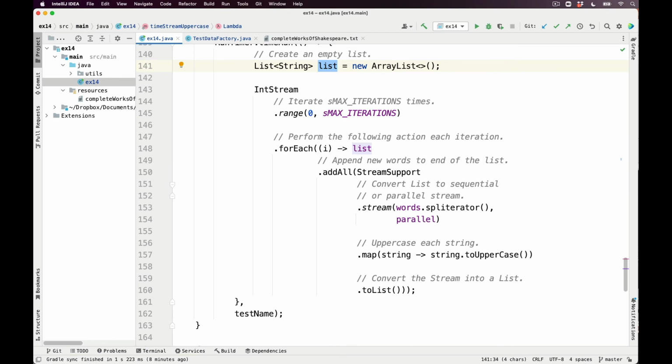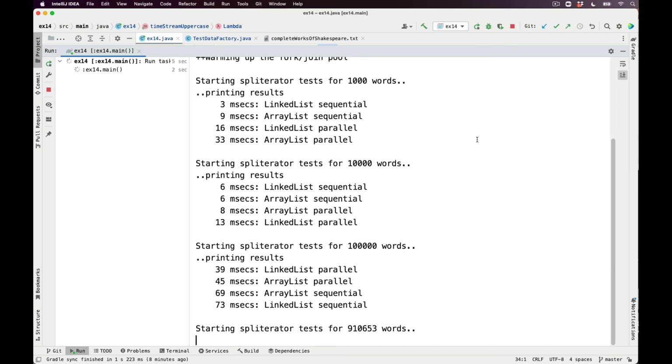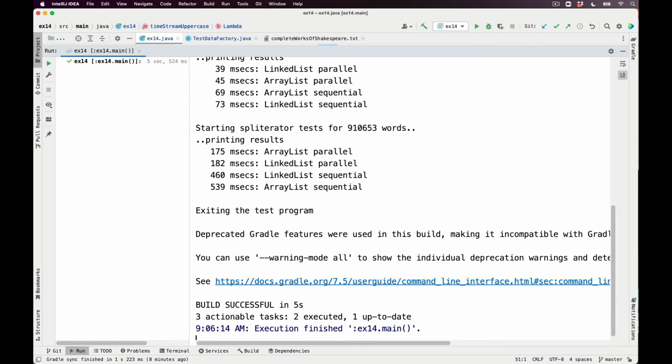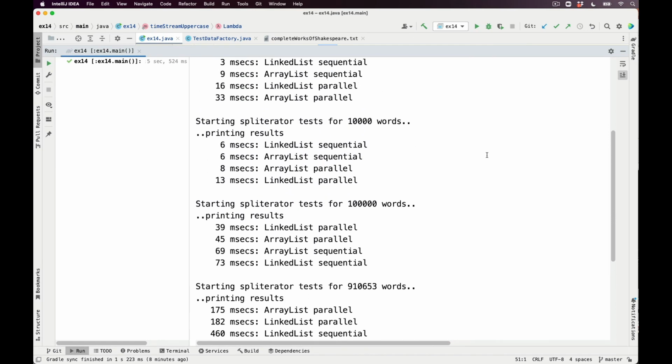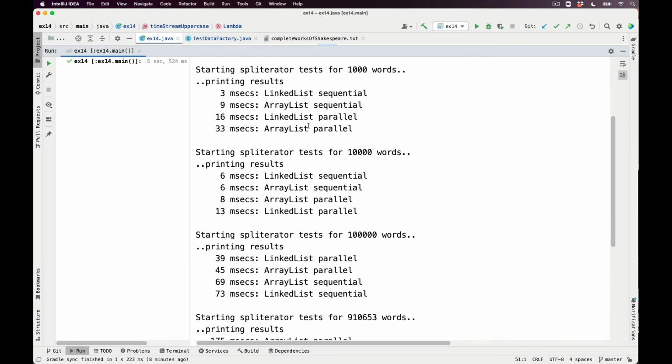OK, so let's run the program now that we've talked about what it does, and we'll see the different results for the different sizes of input. You can see here that when the number of inputs is small, the sequential versions are actually faster, which we'd expect.